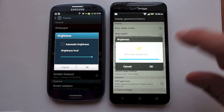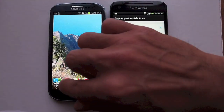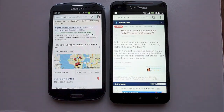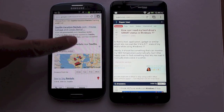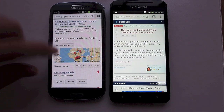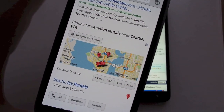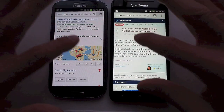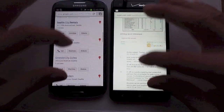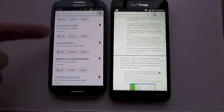Turning the brightness all the way up on both phones to compare screen brightness side by side in the browser. You can also see some moiré on the Galaxy S3 in the video due to the pixel arrangement — that's just the way the camera focuses on the screen. But comparing display resolution quality side by side, there's no question that the Droid DNA has a better screen than the S3.